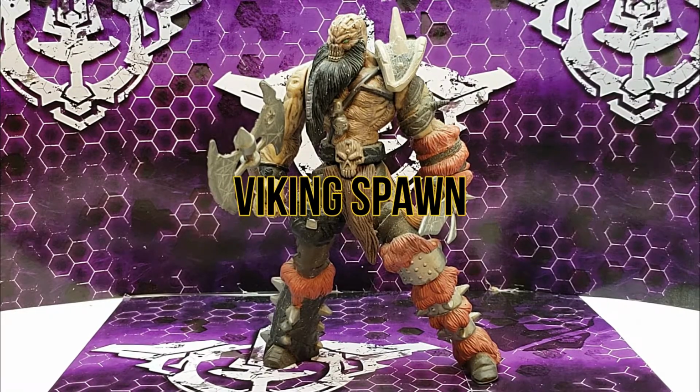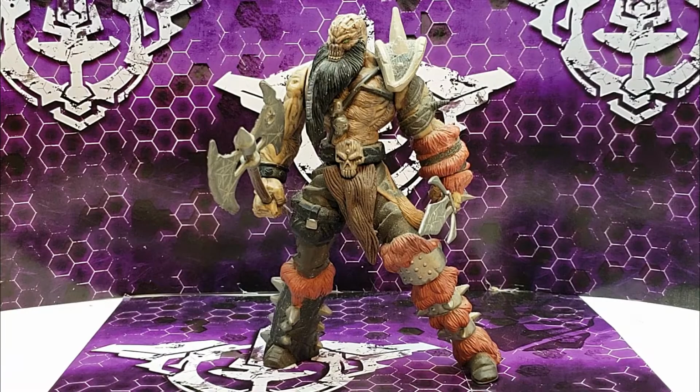Heavy Metal Explosion coming at you with another figure review or discussion. This is a figure that I've had for a while. This is one of either the first or second series of Spawn figures ever produced. And I was a big Todd McFarlane Spawn Image Comics supporter back in the day.